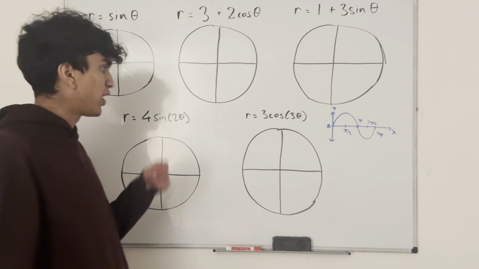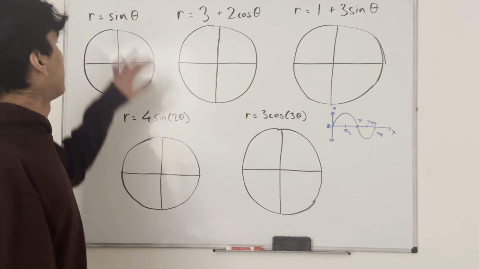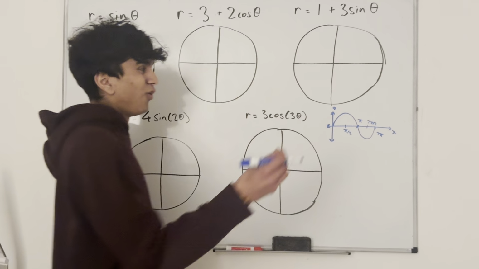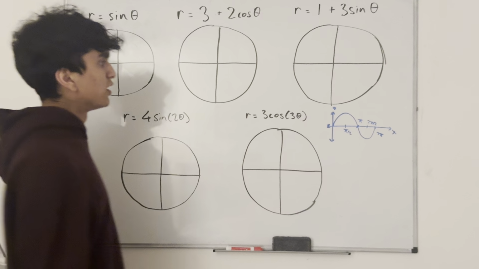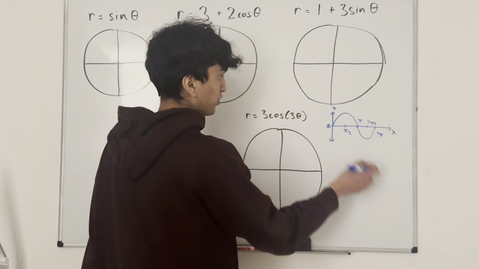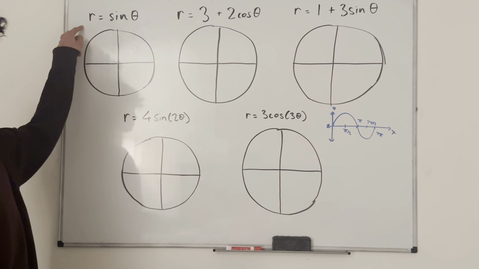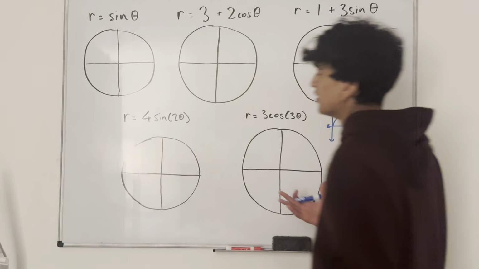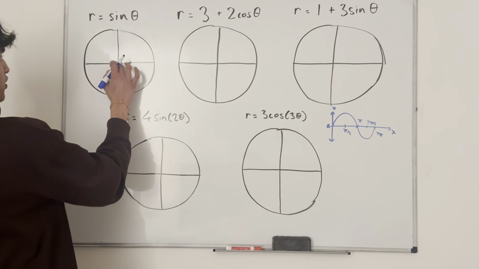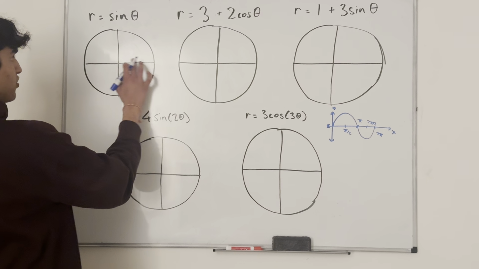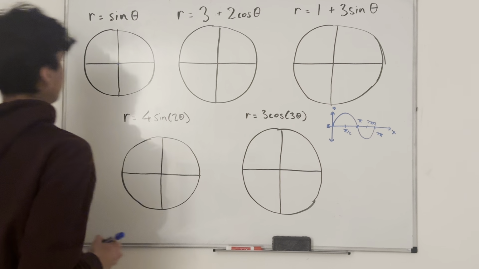x is our input, which is really just our theta, because theta is the input for the polar graph. When x is equal to 0, that's when theta is equal to 0, and the output, the y coordinate, is 0. So when theta equals 0, our output, which in polar world is the r value, would be 0. I'm staying along this line, and it's at 0, so it's right at the pole.